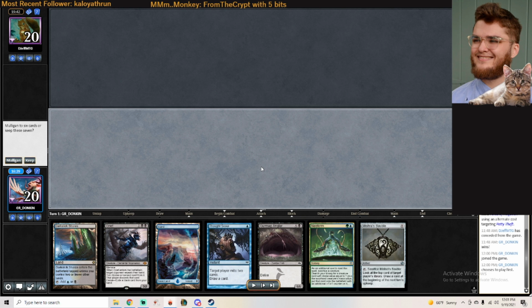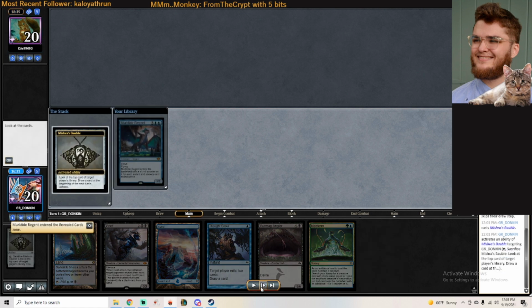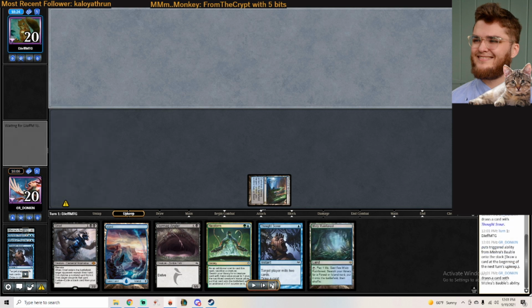Alright, game 3 against Rhinos. No changes to sideboard, and this hand looks to be the nuts. We are 1 green source away from a turn 3 Grizzlebrand, so we're gonna keep. Opponent mulligans to 5 cards. We Bauble ourselves and we see a Murktide. We will Thought Scour that away. Bauble draws. There's our green source.